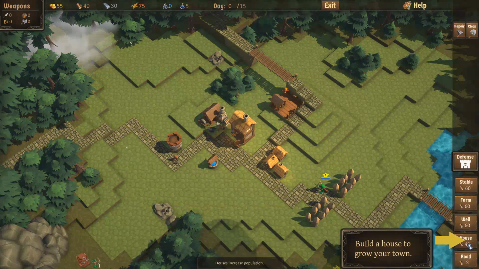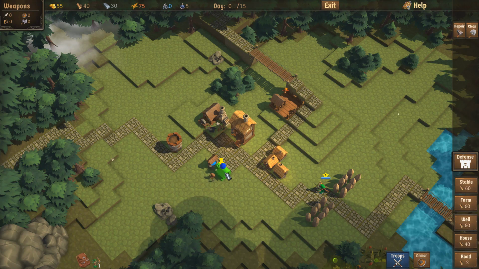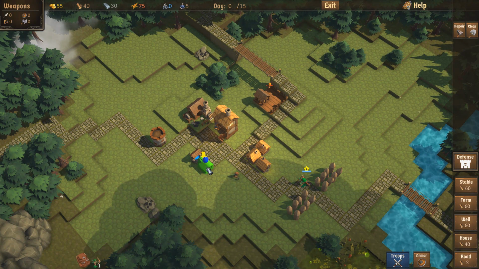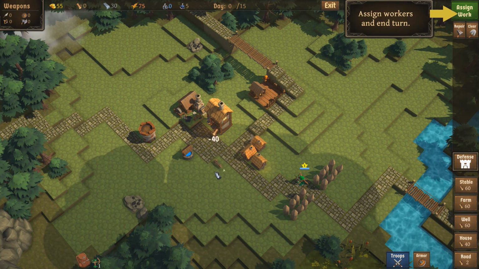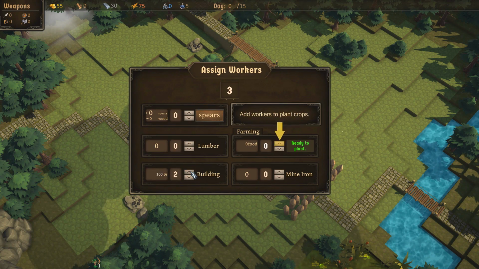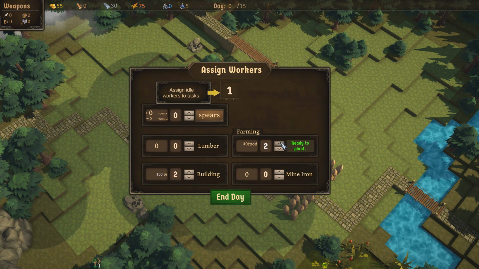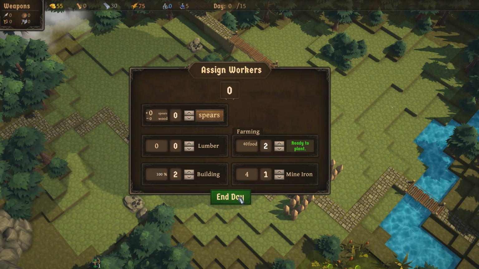Alright. We gotta build a house to grow our town. I'm gonna put the house, it wants the house right there. How do I rotate the house? I don't want the house to face the well all weird. I'm putting the house right there, and y'all can just deal with it. It's gonna face the front, so we can assign work. Okay. We have workers who plant crops. Yeah, just have everybody mine some iron or something.